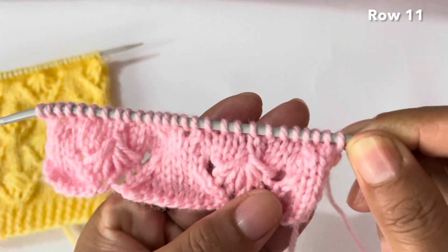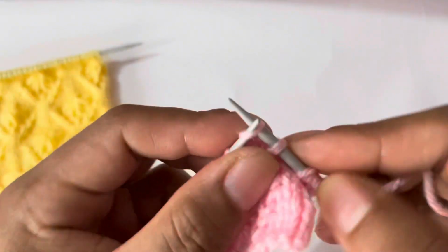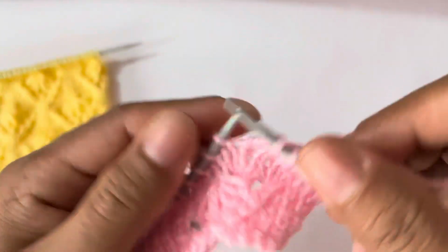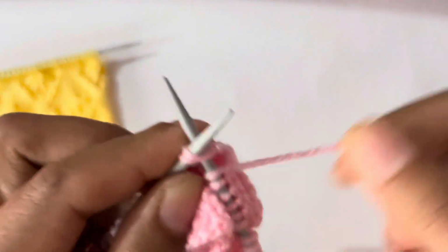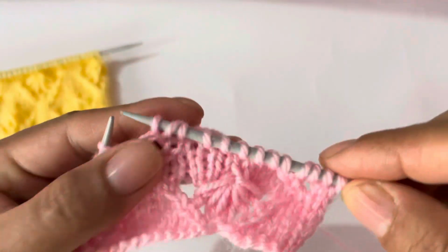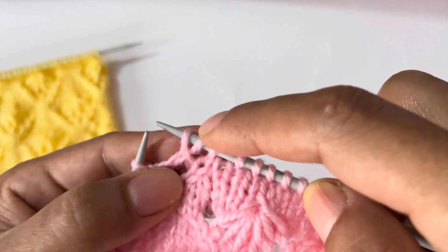Row 11, slip your edge stitch, start the repeat from here, knit 2, yarn over, SSK, knit 5, 1, 2, 3, 4, 5, knit 5, knit 2 together, yarn over, knit 1. That's the repeat from here to here. Knit 2, yarn over, SSK, knit 5, 2, 4, 5, knit 2 together, yarn over, knit 1.